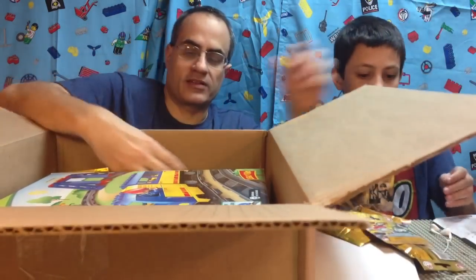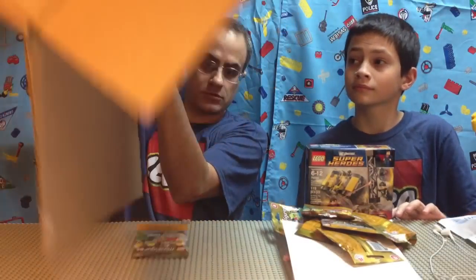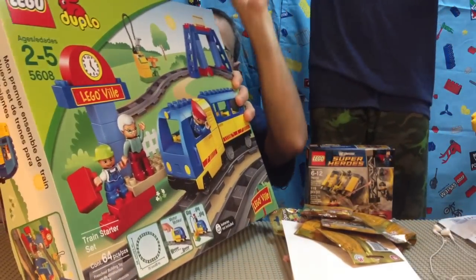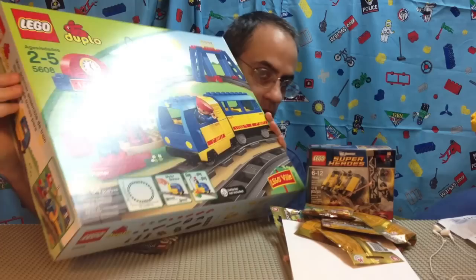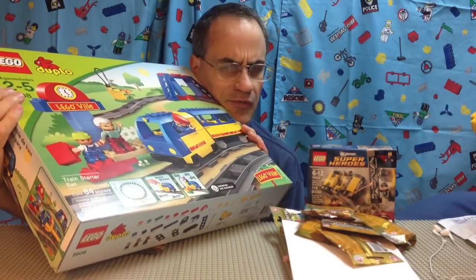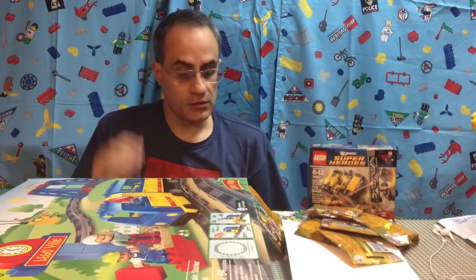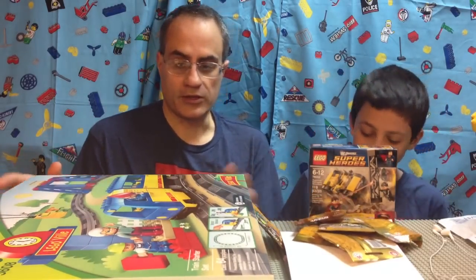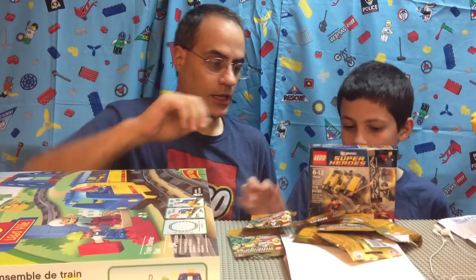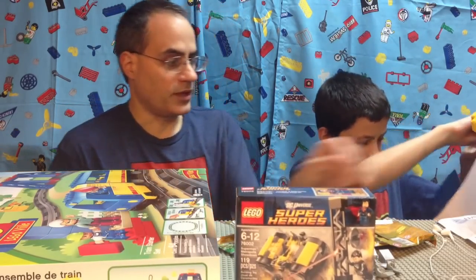More Series 10. I ordered 10 packs of Series 10. And we got this Duplo Train. This is a LEGOville Duplo Train, and we'll do a review of this. And you may ask, why are you doing reviews of Duplo Trains? Because they're my most watched videos. I have no explanation for that. So I'm going to keep doing Duplo Train reviews until some of the other stuff gets more popular. But anyway, we'll do this set 5608, and we'll do this Superman set. And I'll show them that.